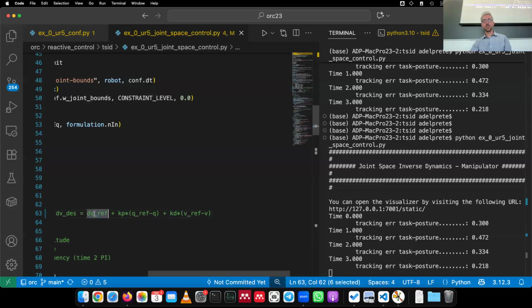So this value here doesn't depend on how the robot is moving. It's a fixed value that you know in advance. Whereas this value here depends on the feedback, because you see there is Q and V in this equation. So it depends on how the controller is doing. If the controller is lagging behind, then the desired accelerations are gonna increase. Whereas if the controller is keeping track with the reference, then the desired are gonna be just basically equal to the reference.